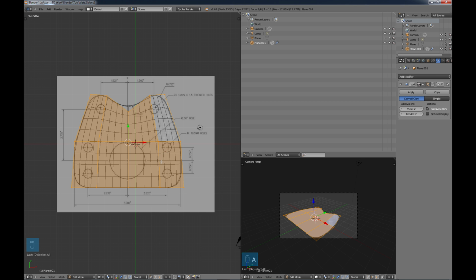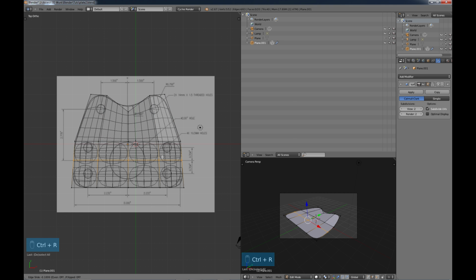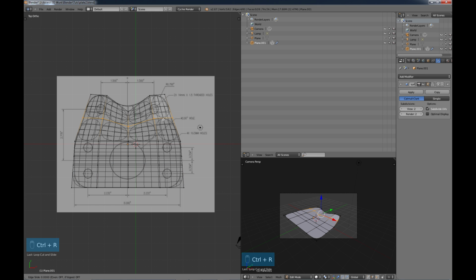So we need to add some more loop cuts. I'm going to do a Control R. I'm going to add one right here. So this is sort of like boxing in these 2 circles, or what will be holes. Control R, put one above these 2 circles. Okay, and we need one up here.